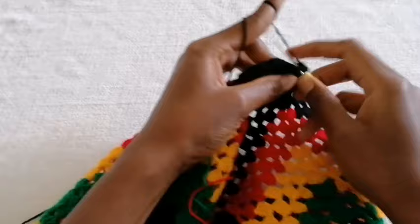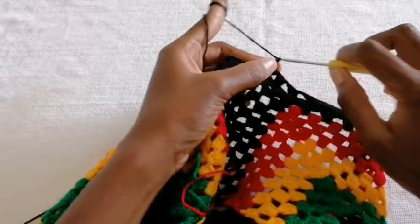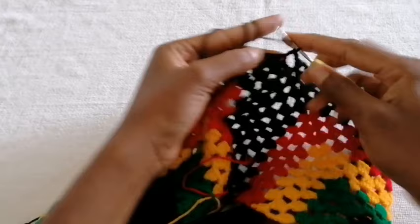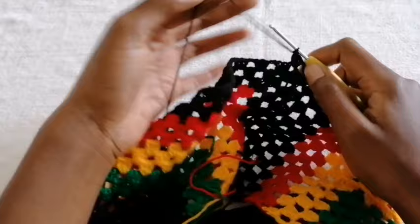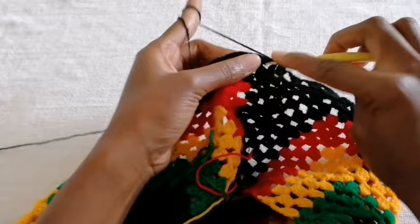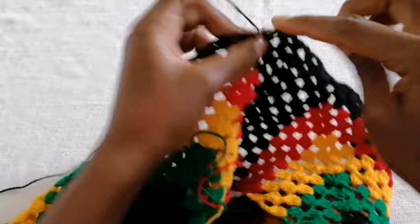Like that. And then I'm going to chain two and then go immediately in the next shell stitch over here and make three double crochet. And then you're going to chain two and repeat the process. So in every chain two space, you're making three double crochet, and also you're spacing it out using chain two stitches. So I'm going to meet you at the end of the row.